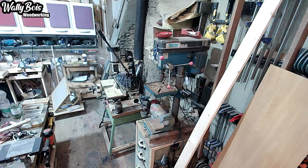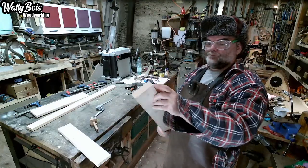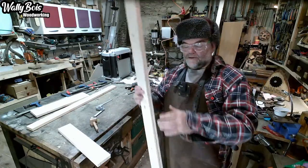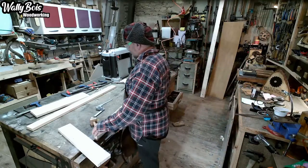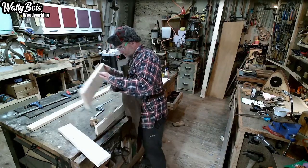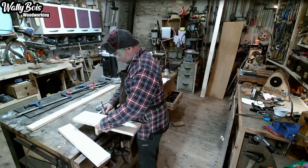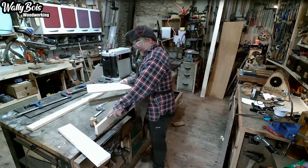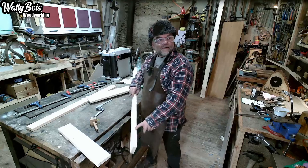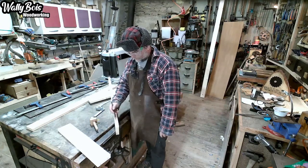And we need to mark the other end, because both are going to be mortise and tenon joints. So I need to mark the other end, which is the bigger bit of wood. Just that one. Now, I don't need to mark the centre this time. All I need to work out is whereabouts I want it to stop. It's going to start here, on the inside edge, and then it can finish further down.